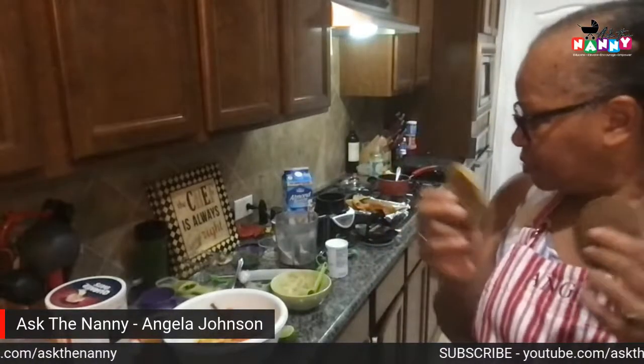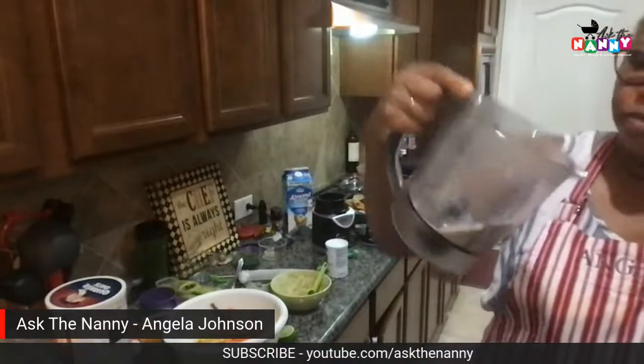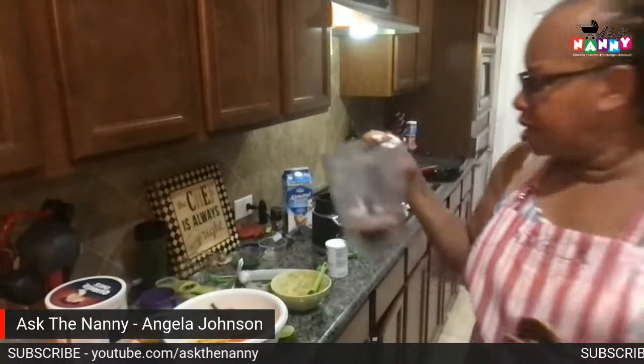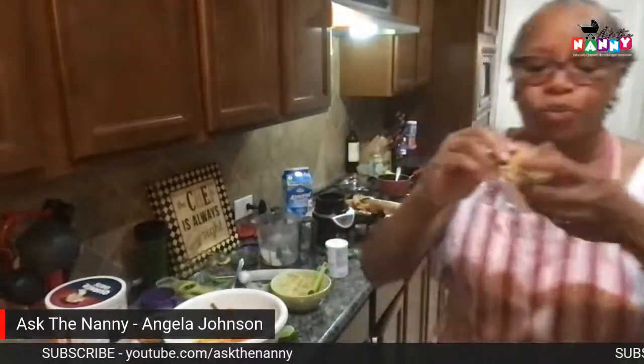Y'all got me talking and it got dark. But this side is light. This is what I did with the oatmeal. I took the oatmeal and I still have some meal left in here. And even though I'm not a baby, I will use this to make some pancakes for myself or just make some regular oatmeal for myself. But let me open it up and show you.